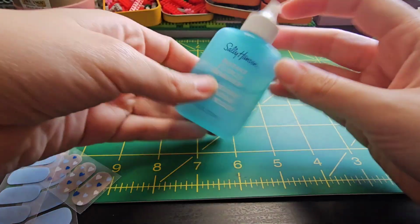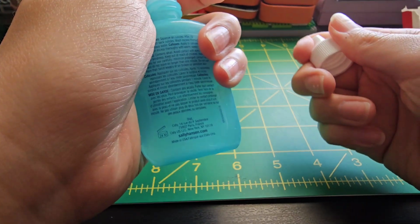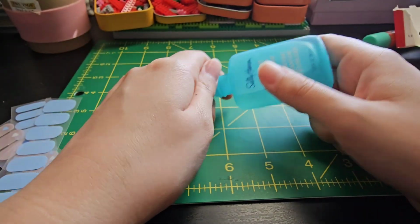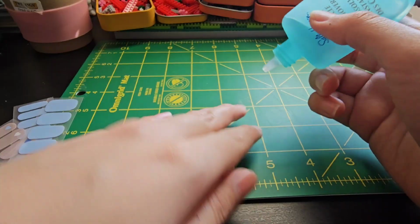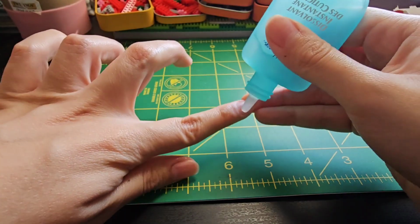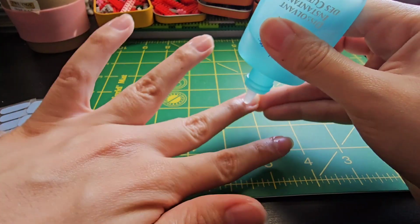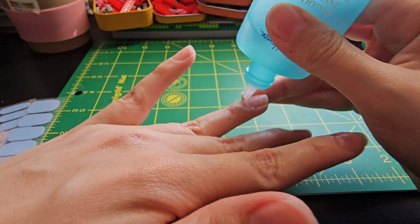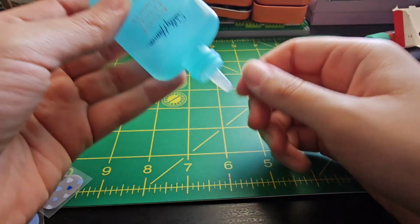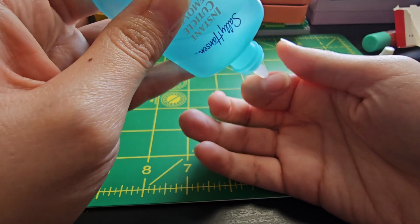So what I usually do to prep my nails is use Sally Hansen cuticle remover. I love her dearly. I've been using this for longer than 24 months. You know me and my expired stuff. I'm gonna put this all over our cuticles. Honestly, for things like these, it's a good thing for me personally to have dry hands, because you need your nails to be super, super dry for anything to glue on it. And that's the only perk I have.